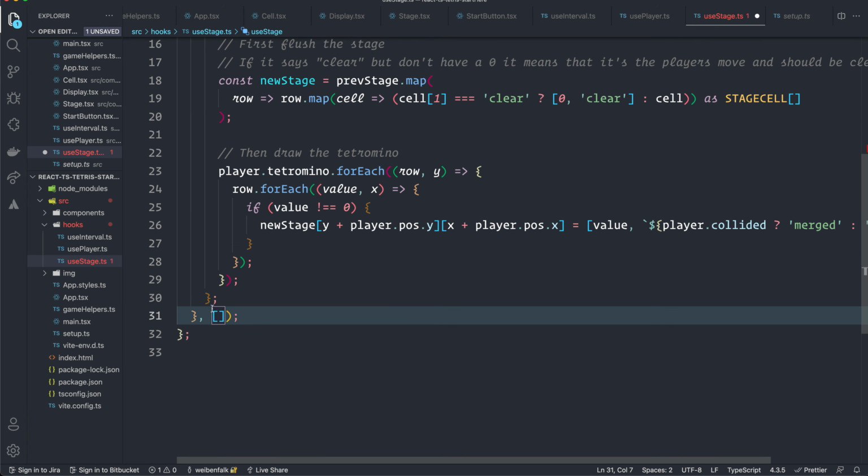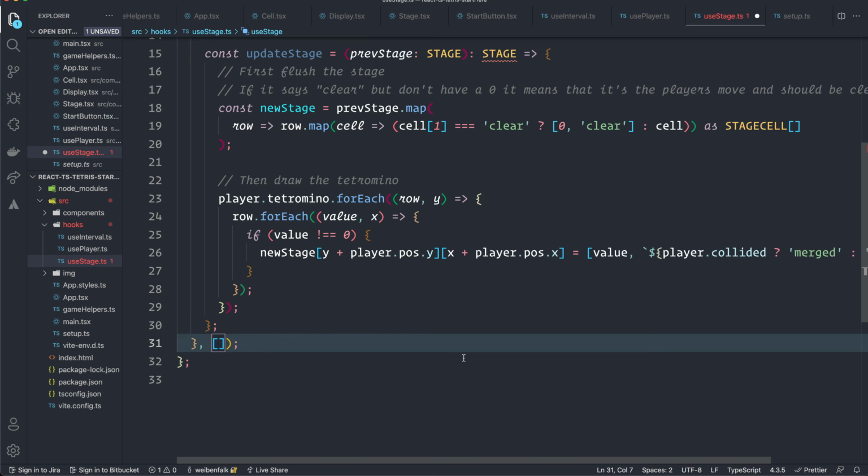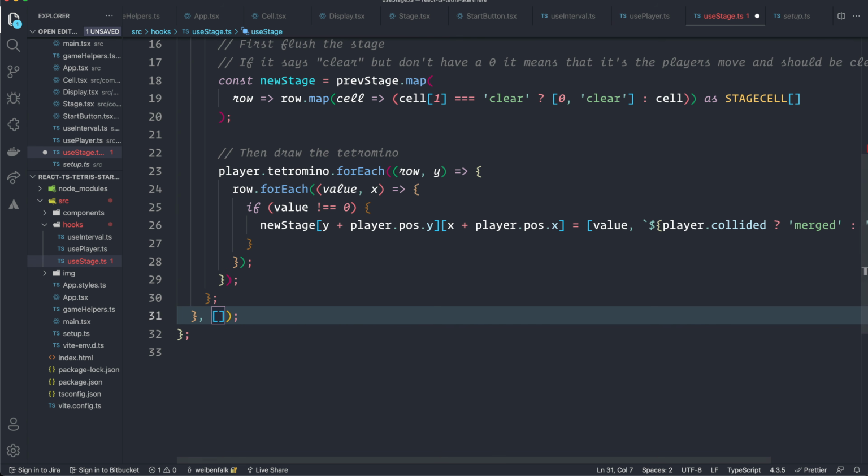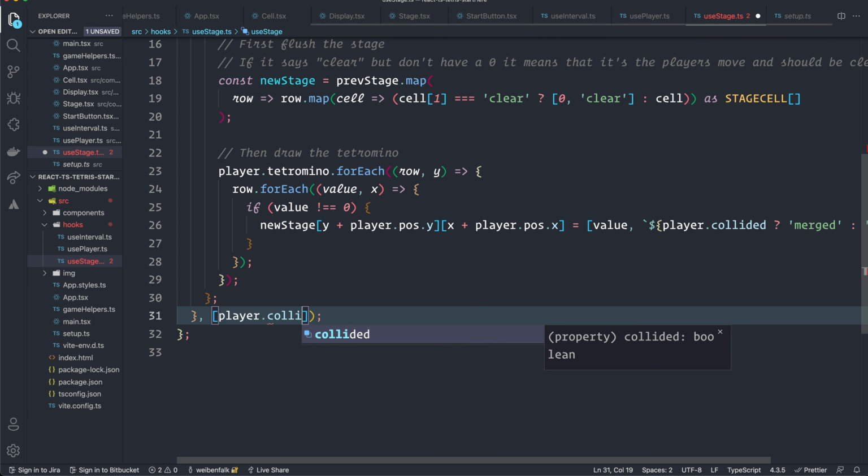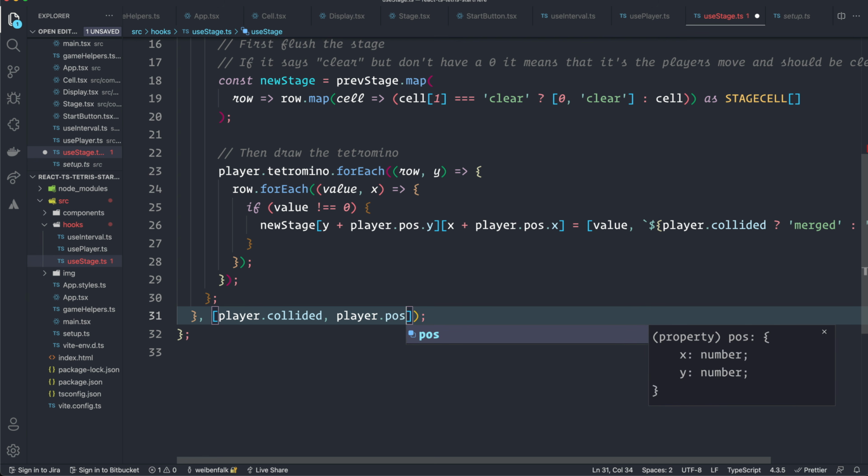You can see I don't have the rules of hooks turned on here somehow. I don't know why, but this is the dependency array for this useEffect. So we're going to specify some stuff here to make this work correctly. We have the player.collided, we have the player.pos.x. And this one may be that it doesn't exist.